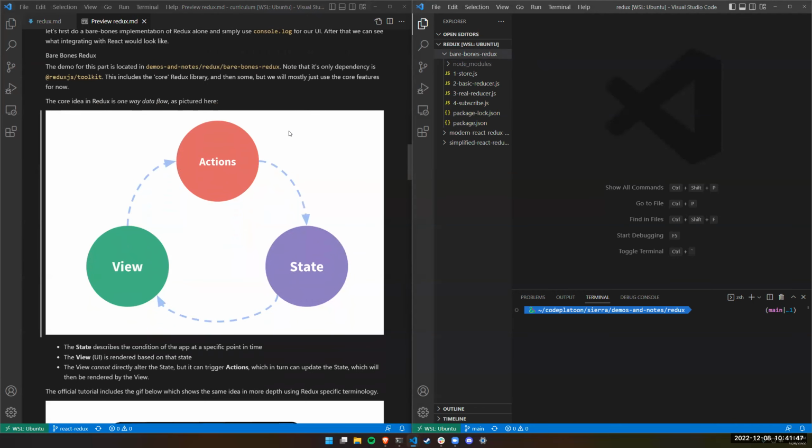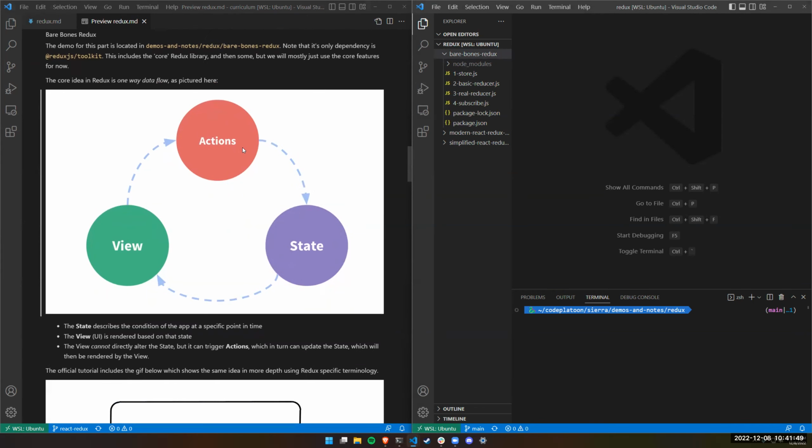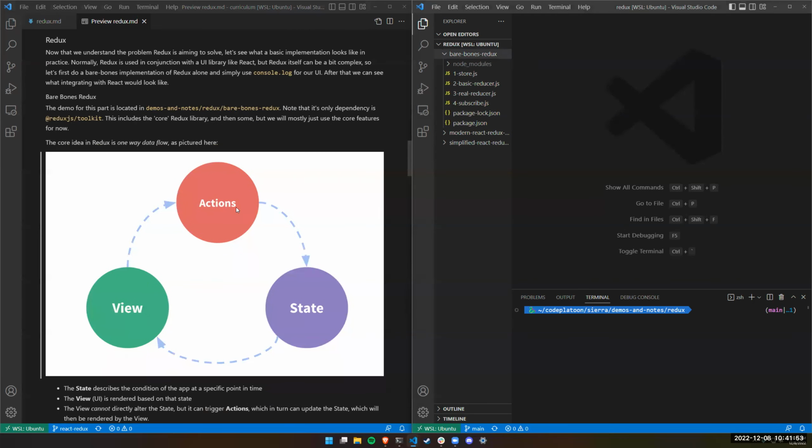But first, in terms of the high level overview, this image here is helpful. This is what we call one-way data flow. To understand why one-way data flow is useful, it's a little hard in the modern day because things like React won, and they're all about one-way data flow. But something like Angular, in Angular, you had a data model, and then you had a view model, and then you had your view. Your view is like your HTML, and your view model was the data backing it.